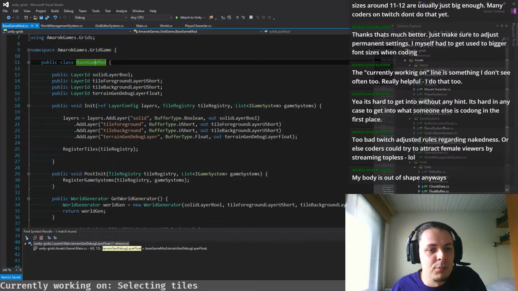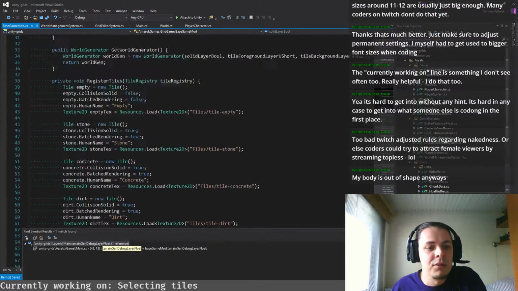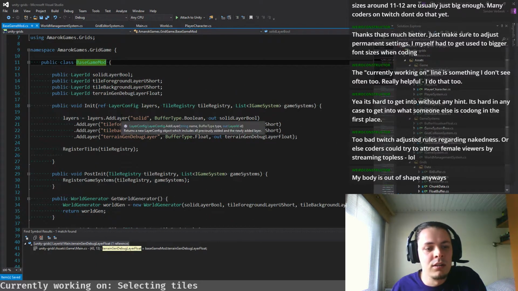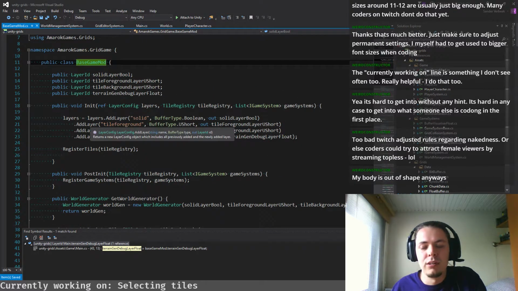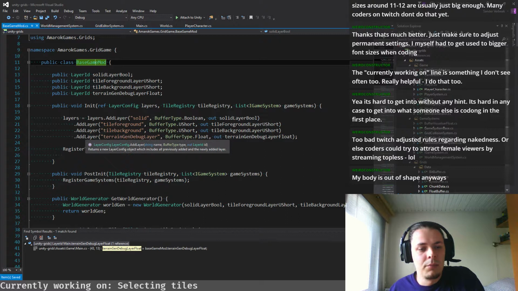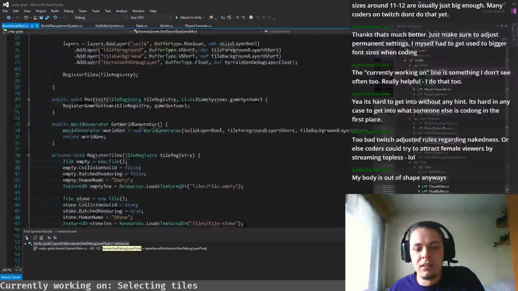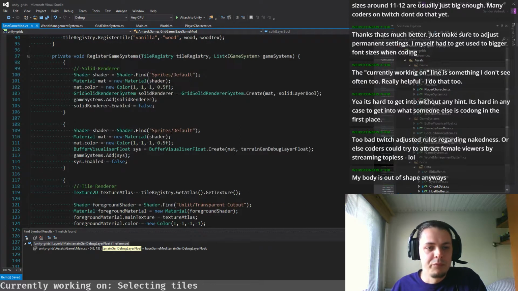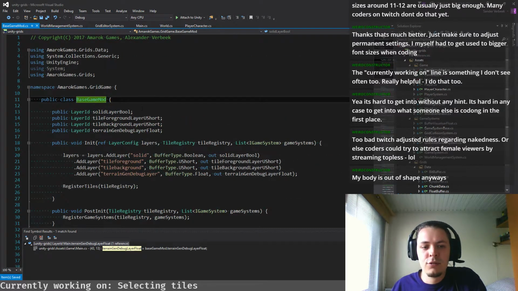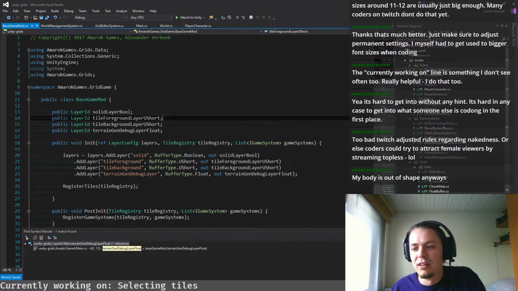So this mod, of course, has quite a lot of power. It has the ability to add different types of tiles. It has the ability to add different kinds of data layers to chunks. It has the ability to add different kinds of systems to the game. So that could potentially be really an interesting way to support modding in this game if I ever release it.